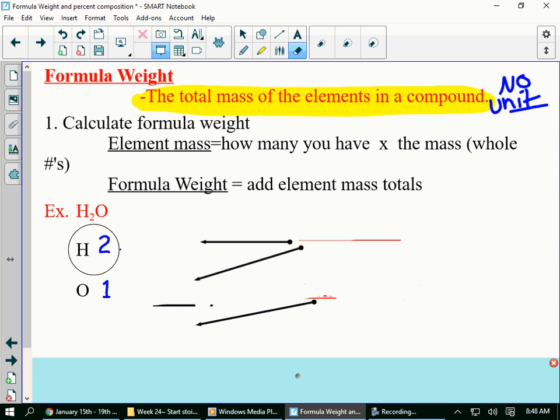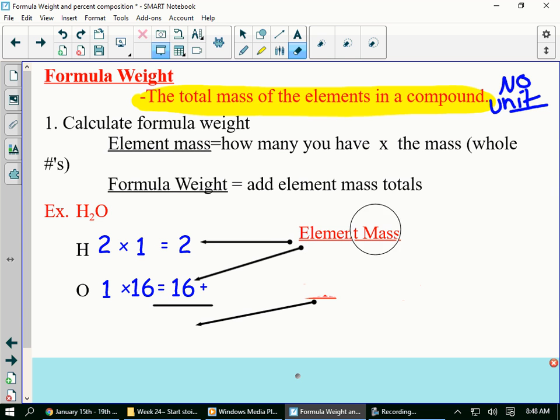So hydrogen is going to be times, taking a look at your periodic table, what is the mass of 1 hydrogen? 1. And 2 times 1, don't hurt yourself. 2. Okay, scratch it. I know it was a long snow day break. And then you take a look, and I need to know the mass of each oxygen to multiply that. Now, you want to round it to a whole number. So 15.999 is going to round to 16, and 1 times 16 is 16. So these numbers here, 2 and 16, are the elemental masses.